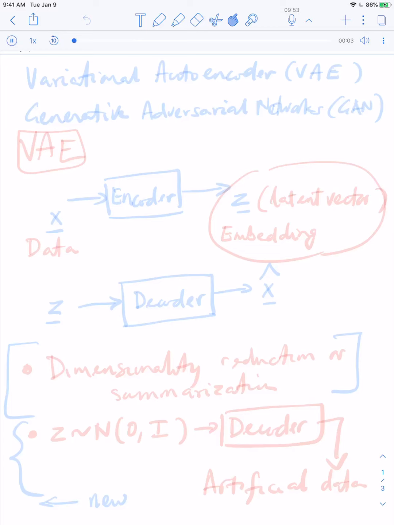Our first pass at unsupervised learning was to understand how we can dissect the data, right? Basically, how we can form clusters, model it using Gaussian mixtures, etc. Our second pass that I'm going to talk about now is, can we now phrase unsupervised learning in a way that we can not only try to potentially summarize the data, but also perhaps generate artificial data that looks like the real data.